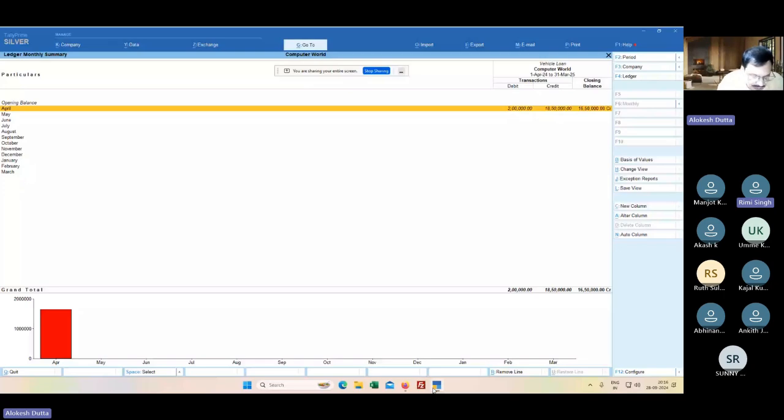Next item is loan taken from Roktim, 3 lakhs at 10% interest. Mind it, the 10% interest does not matter here, because it should be paid annually, and at the fag end of the year, it should be debited to the interest account and credited to the Roktim account, or maybe the bank account if you pay. But as on today, you have to pass this entry of 3 lakh rupees.